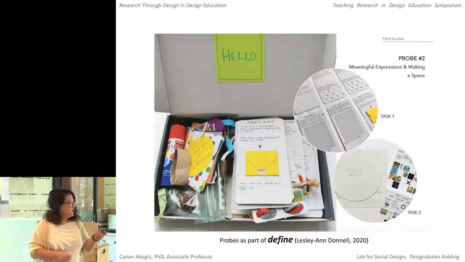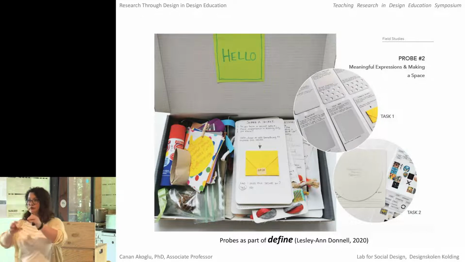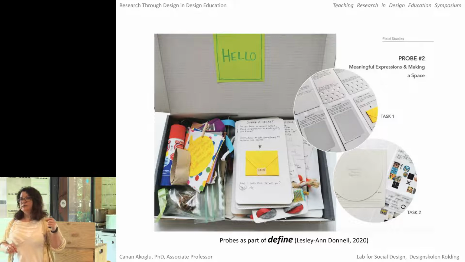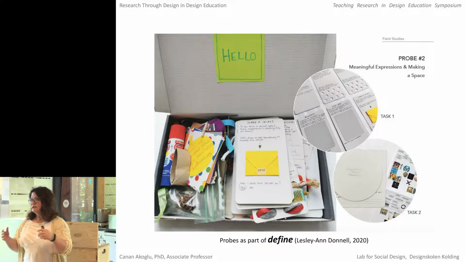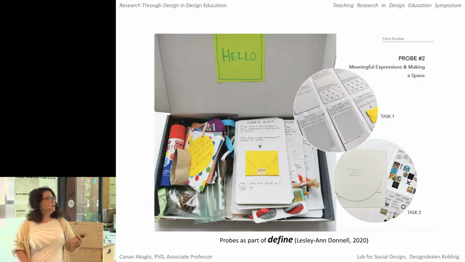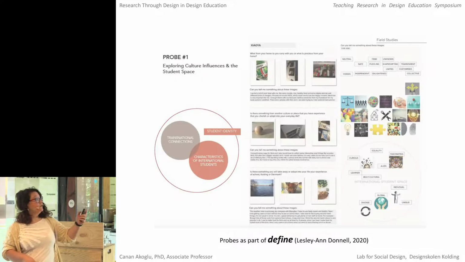of view. What the same student also did later on, so I'm not showing all the pieces of the process here, I'm highlighting some parts from the process. Later on, it was possible to go out and meet people, even though we were in lockdown back then. So she created some physical artifacts in the form of probes, for some of the people she found from this previous study who wanted to continue further.